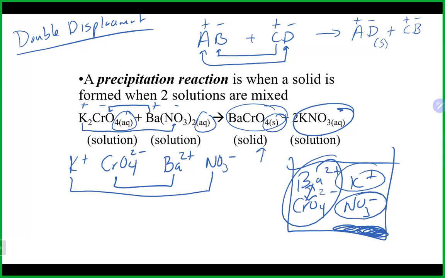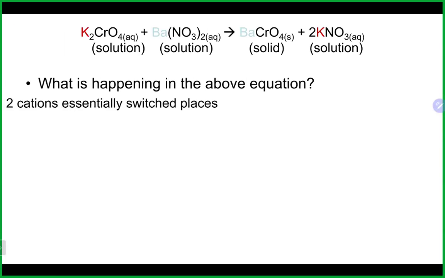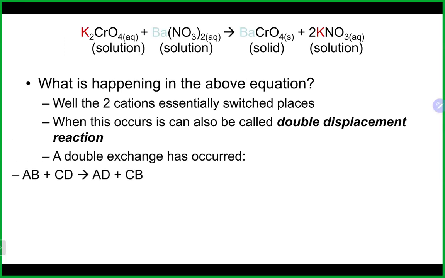So whenever you see two ionic compounds together, it's a double displacement reaction. That's different than a single replacement, where you have only one ionic compound. So that's how you can tell the difference between those two. Double, two, right? You need two ionic compounds, the two positive guys switch partners, and that's what you get on the other side. And that's what we see here. We get this double exchange occurring, and we get this solid that's formed, which is, again, a precipitation reaction.